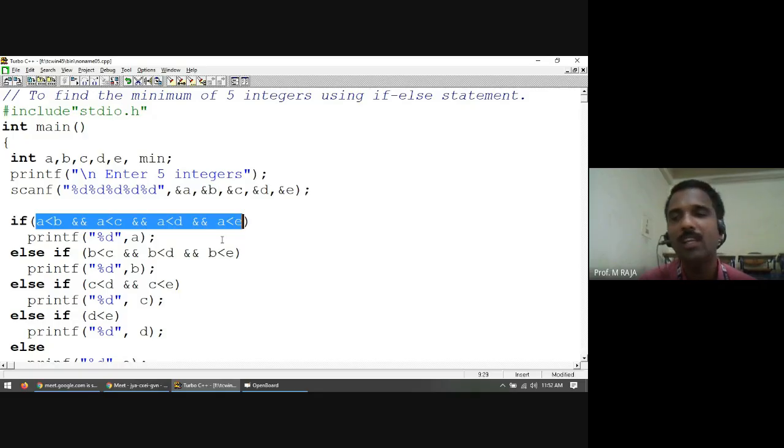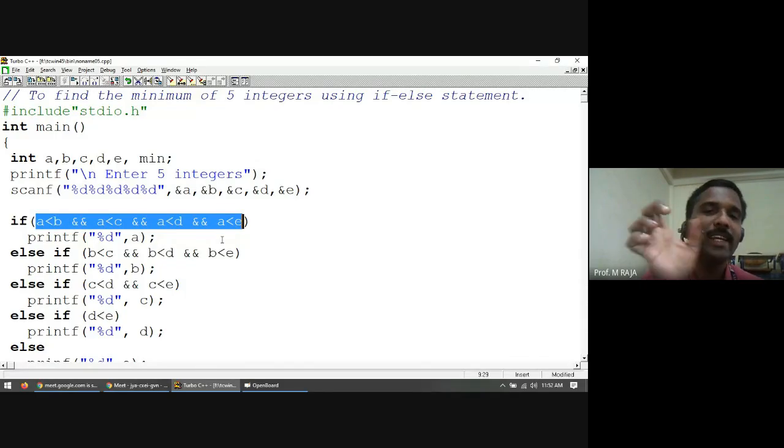Relational expressions, as introduced: A less than B, A less than C, A less than D, A less than E. The logical AND operator is introduced, double ampersand. So clearly this is a logical operator, a logical expression.